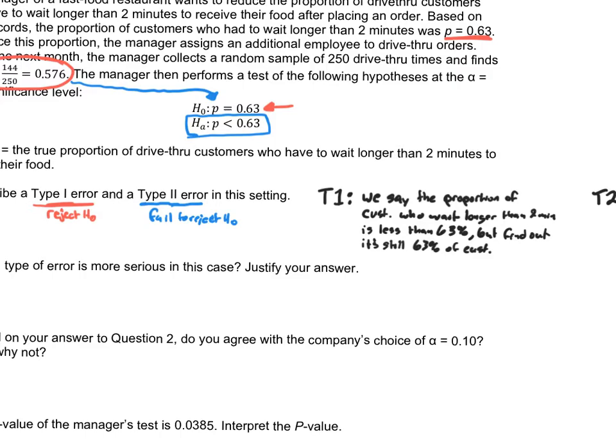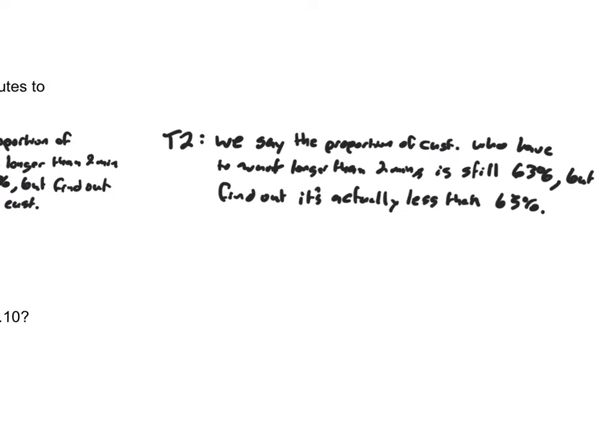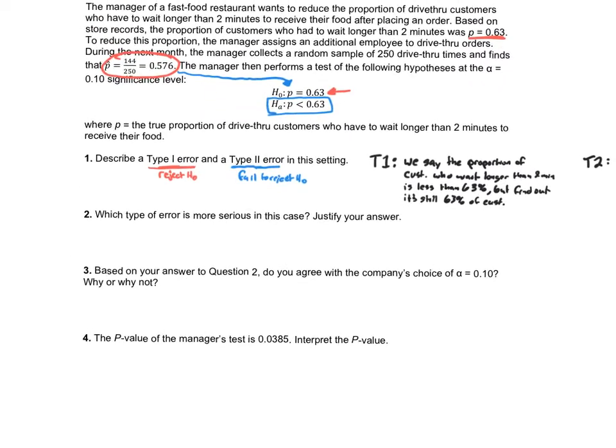So a type 1 error is essentially saying we believe it's working, adding an employee speeds up the time, but it actually doesn't. That's type 1. For a type 2 error, we're saying that I added an employee and it didn't do anything, but then come to find out it actually did speed it up. So those would be the two types of errors. Remember, those are errors because you said one thing and you found out something else was actually correct. That's called an error. Which type of error is more serious in this case? So here's the deal. I'm not going to write it all out, but here's what I'm going to say.